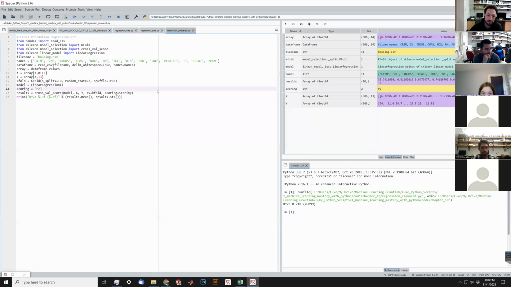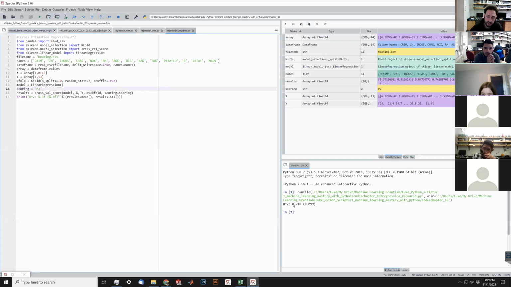There's a couple different scoring metrics that you can use. This one over here uses the R² value as a performance metric. So you're just trying to draw a straight line in whatever hyperplane this is. We have 13 variables here in total, so you have a hyperplane in 12 dimensions that you're trying to draw a line through, and you use the R² value to evaluate how well that's working.